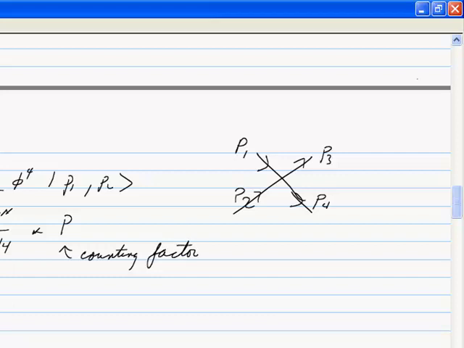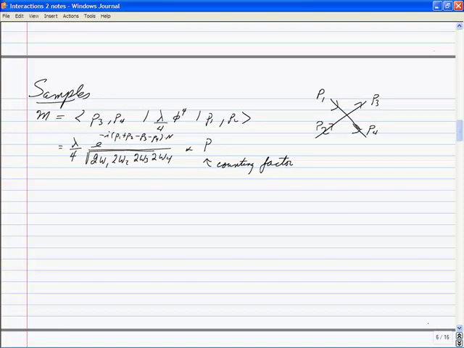Okay? So, without going through all the steps, just think of how we would do this. We write each of these phis as integral d3p of e to the minus ip dot x with b's and creation operators and annihilation operators. And we let the annihilation operators kill these states, picking up those factors. The creation operators create those states, picking up these factors, etc. Okay, so all that stuff is the same as before, but the counting factor comes from the fact that there's 4 phis here, and I don't know which one of them, but any one of them could annihilate P1. Another one of them could annihilate P2, but there's a bunch of choices there.